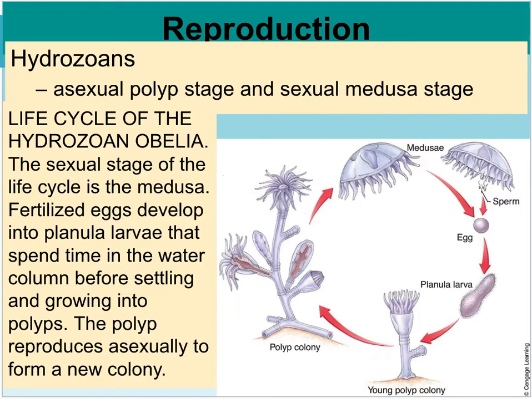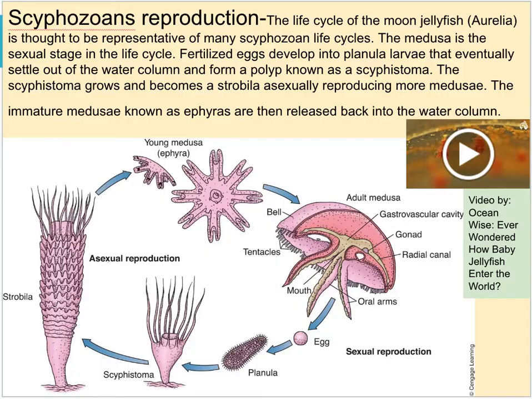So, hydrozoans reproduce, because now we're going to talk about reproduction of these organisms. They have a polyp colony, and the polyps are actually their asexual stage, and they will break off the tops of these, and that will be the medusa. The medusa can have sperm or egg, and then that will get fertilized with each other. That's their sexual stage, and that fertilized egg will turn into a planular larva, which will swim around until it finds a place to settle and make a polyp.